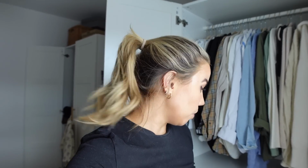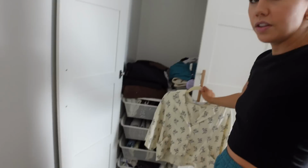In case you're wondering as well, because I know I'll probably be asked, these wardrobes are the IKEA packs and you can basically do the inside however you want to. So I custom designed how I wanted the wardrobes to be because I knew I wanted shelves for knitwear, I knew I wanted some pull-out trouser bits on each one, and I also have on the other side, so they're kind of the same but kind of different. So on this one I've actually just got drawers, so all my skirts and shorts and everything live in those, and just random tops, and then the knitwear obviously lives on the shelves.